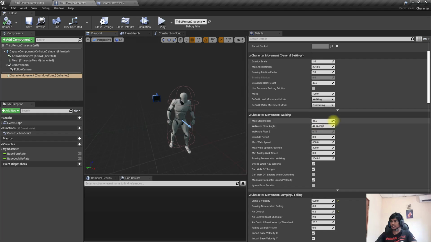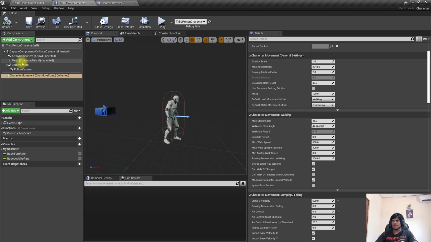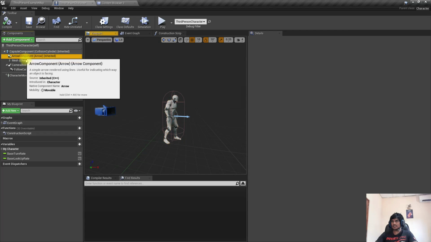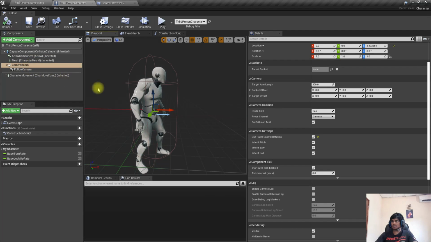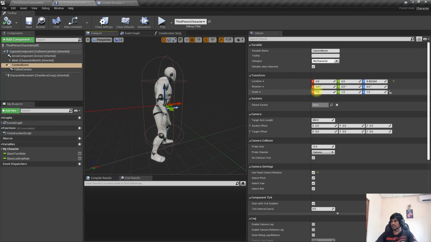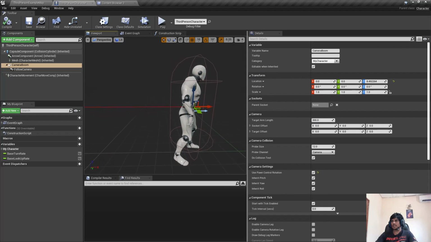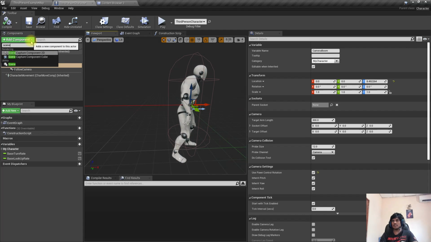They don't have a location, local rotation or local transform when attached to the character. But the mesh and other components are visual components, so they have a location, basically a transform. So they are scene components.